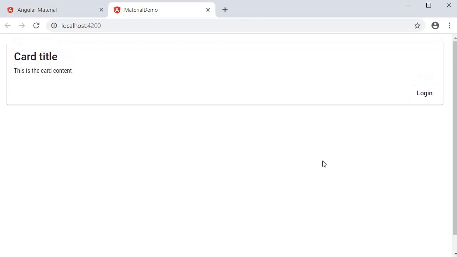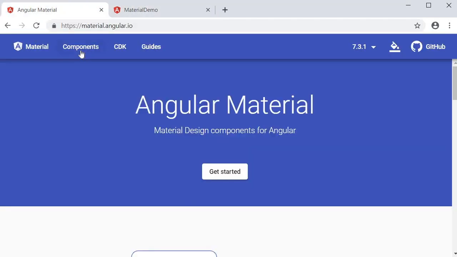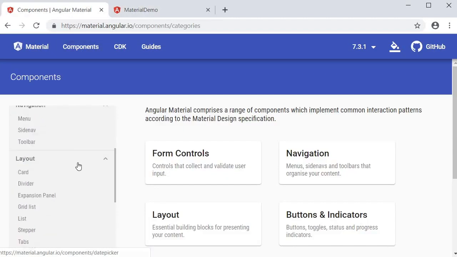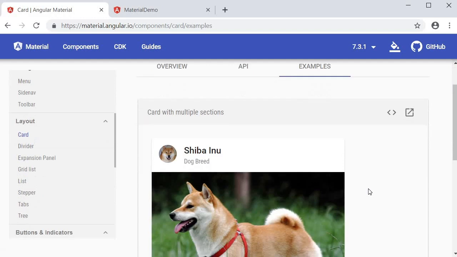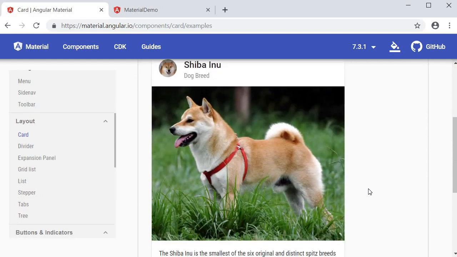Now this is the basic idea behind cards. There are a couple more sections with which you can truly build any card layout that you wish to. So let me point you to the documentation. In Components, under Layout, Card, and then under Examples, you can see a full-fledged application of a card.